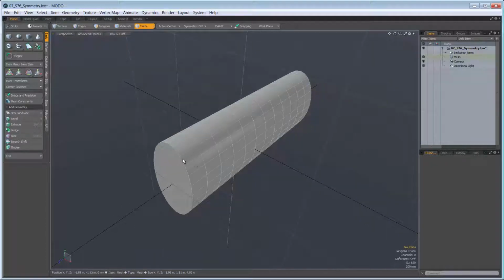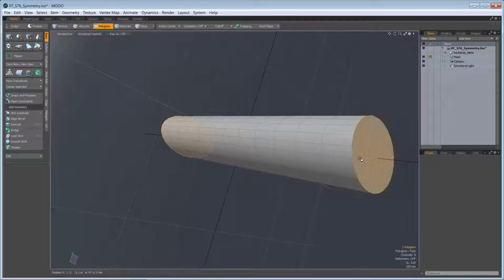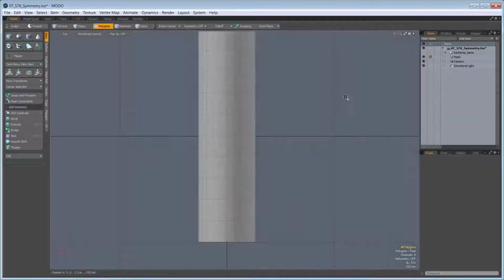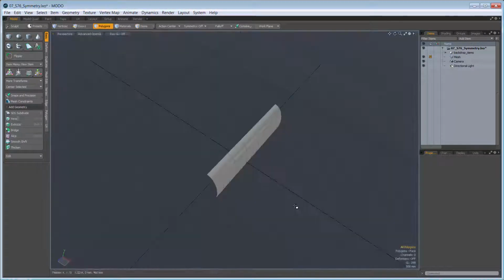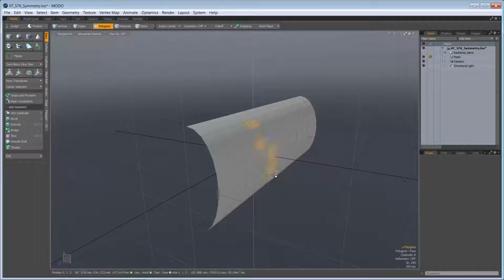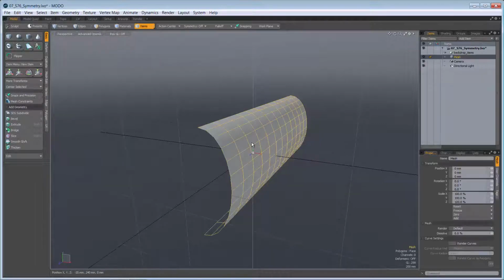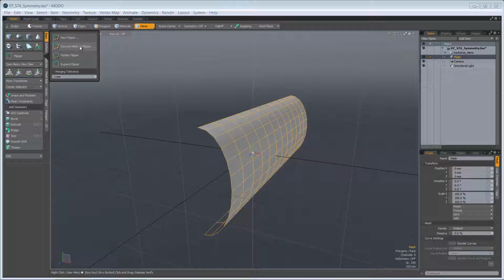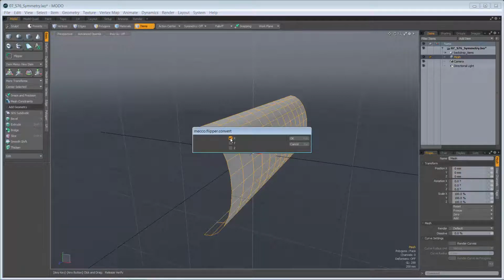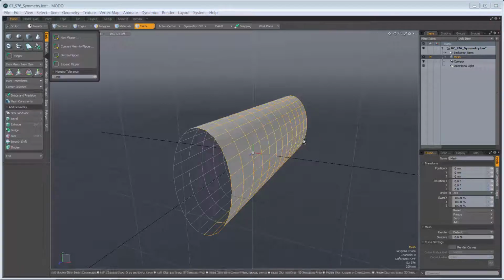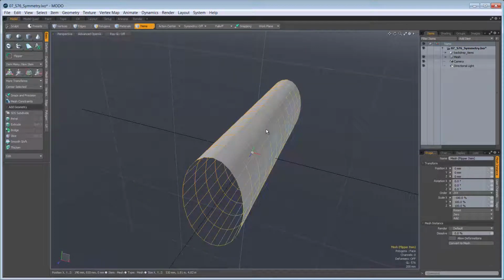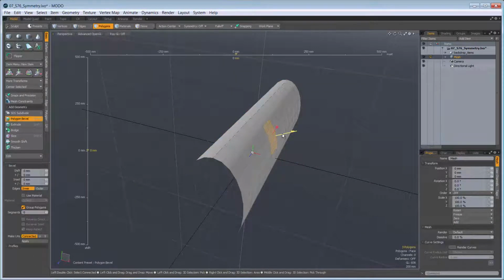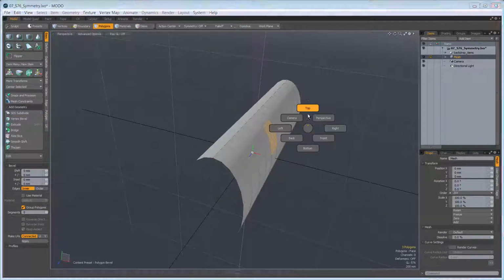Let's hide these backdrop meshes and select some of this stuff and delete it, and we're going to convert this to a Flipper item. The easiest way to do that is to delete half of it so that you're left with just the polys that you want to be able to modify, that is these polys over on the one side. Now with the mesh item selected, we'll head over to our Flipper menu, convert mesh to Flipper, and choose the x-axis. We do have multi-axis symmetry here, of course, but we're going to stick with x for now and hit OK. All that does is create an instance for us on the other side, and let us work on this side while seeing, of course, those changes happen in real time on the other side.